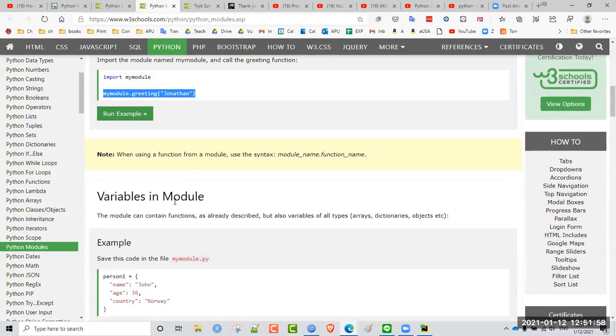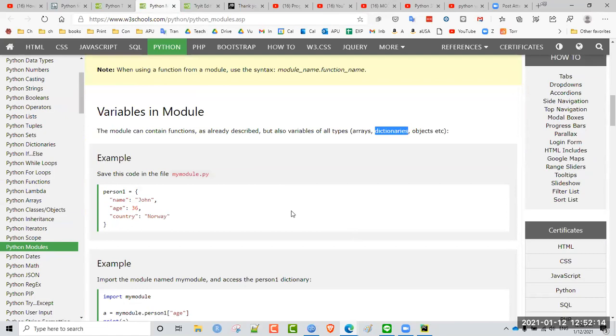Okay, variables in module. The module can contain functions, as already described, but also variables of all types: arrays, we didn't talk about arrays actually, dictionaries, and so on. So here we are creating a dictionary.